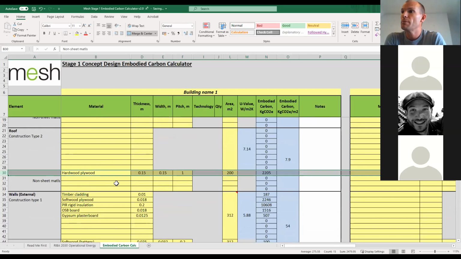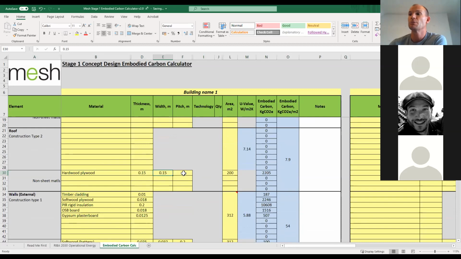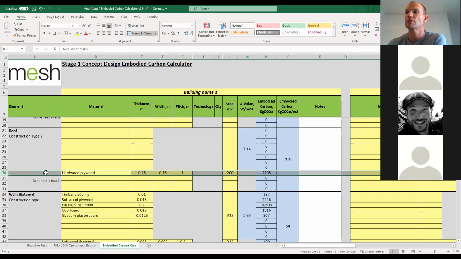It's all volumetric. So all that we're doing here, to give you an insight, is thickness times width times pitch, which essentially tells you the volume of that material in a given square meter. So depending on how good you are with maths, you can make slight adjustments in these figures to cover that off. But as a starter for 10, just treat it like a big, thick joist.